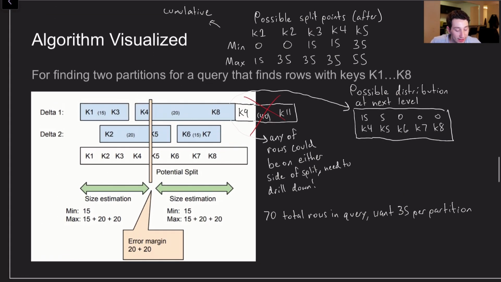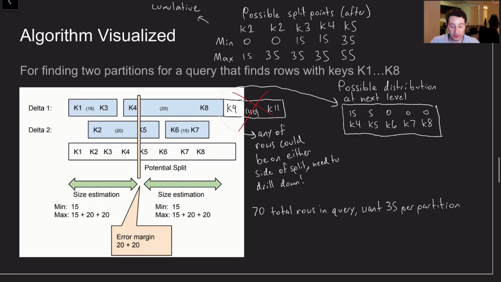So let's walk through this a little bit more. This slide is going to get a little bit crazy. I'm sorry in advance for doing this to you guys, but I'm just going to walk you through it one step at a time. So this image right here is directly from the paper. I'm just going to reuse it because there's a lot going on.